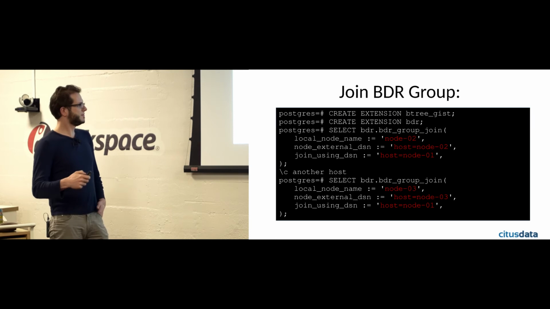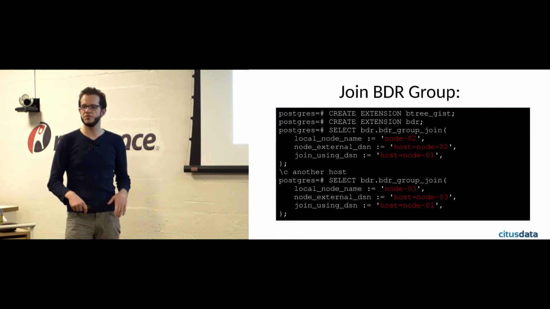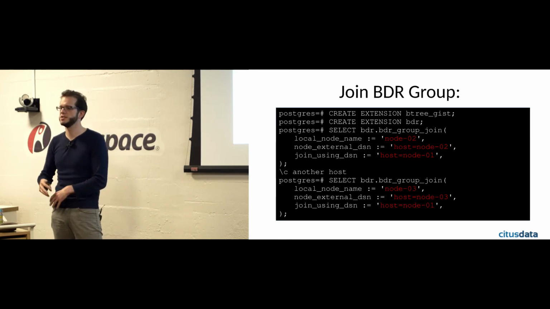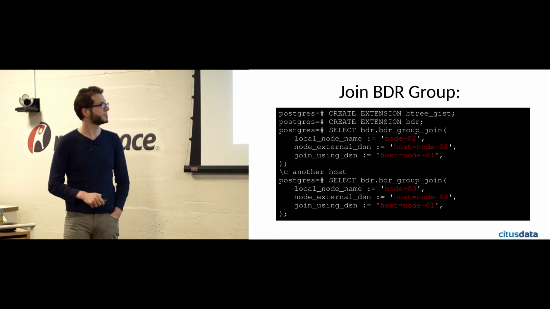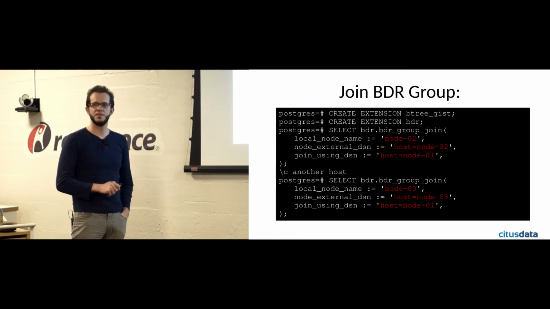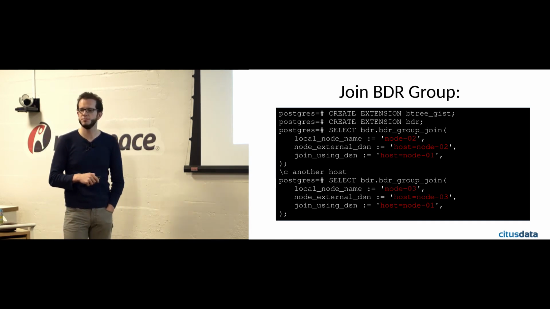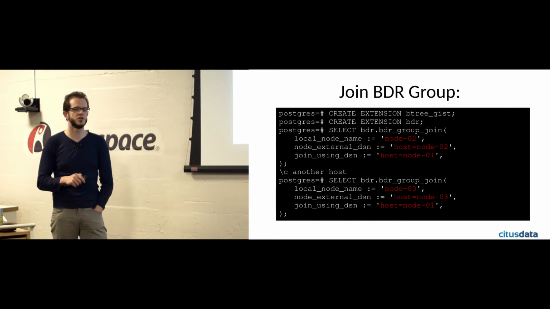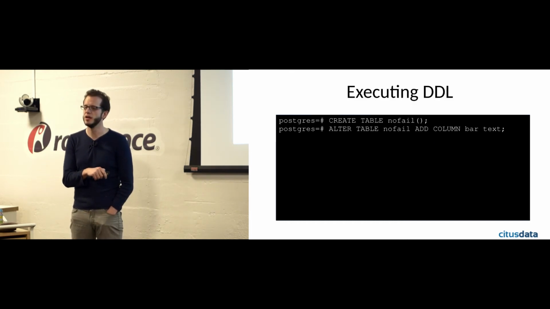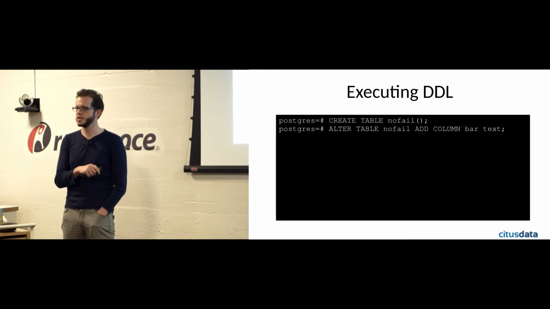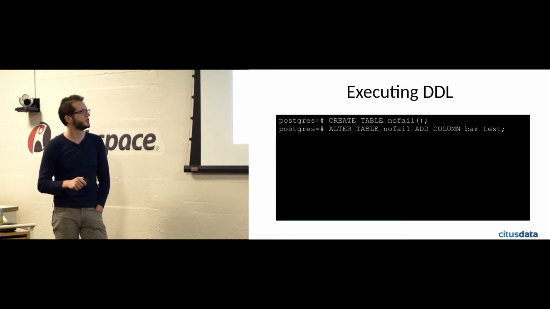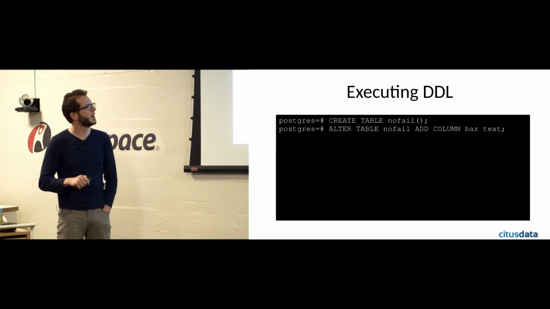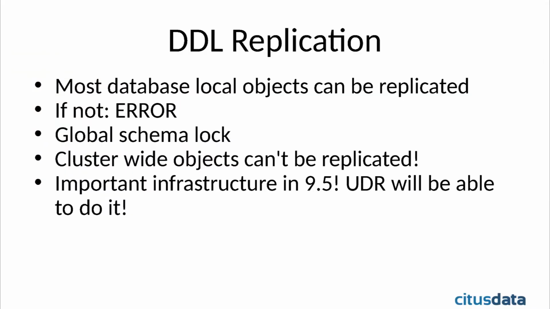Yeah, and at this point, you have a network of 3 BDR nodes, and all of them replicate changes in all directions. And here is another difference. Because BDR does DDL replication, you don't have to use this annoying function to replicate the changes. What you can do instead is just do the create table, and it will work without any errors. And you can even alter table, add columns, also just works.